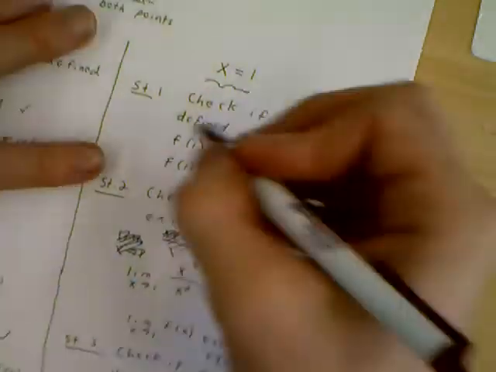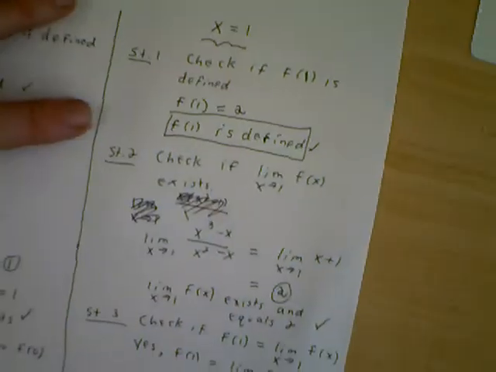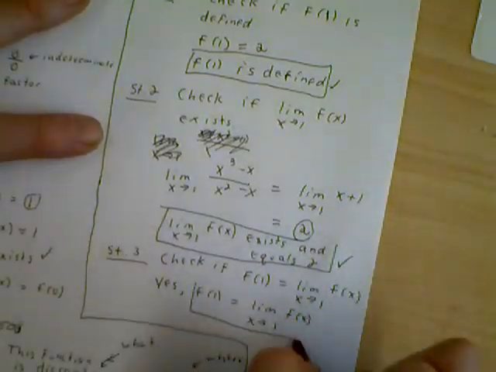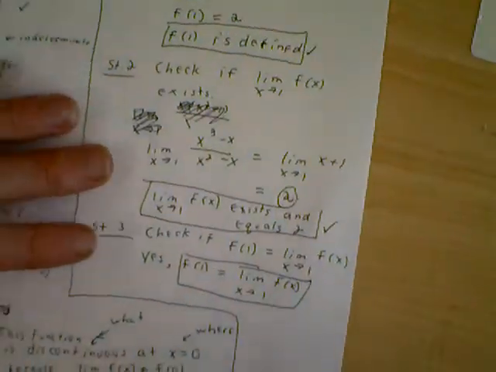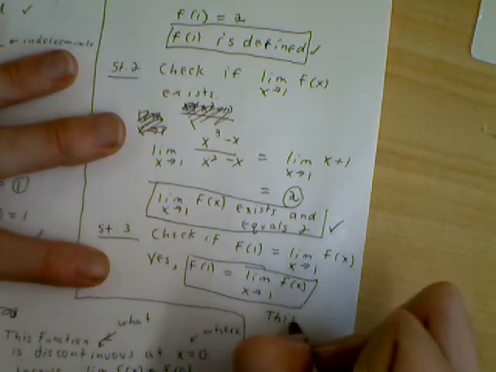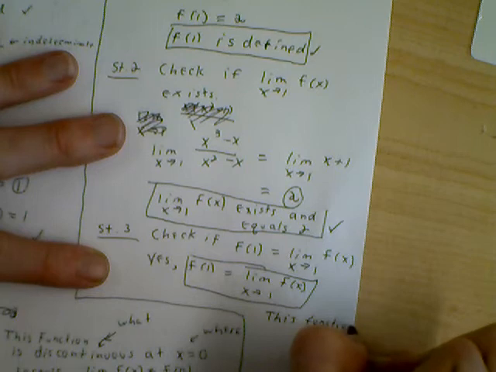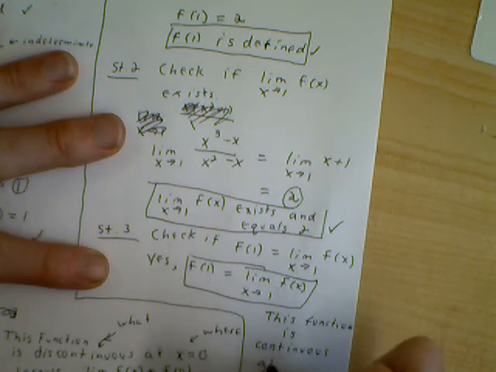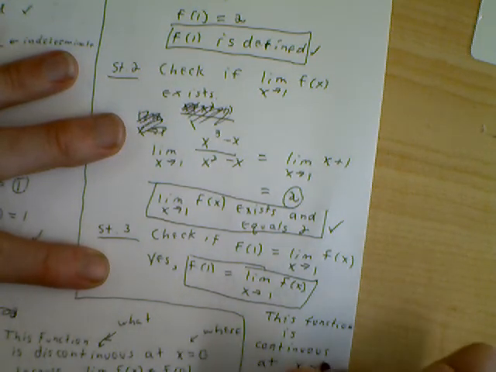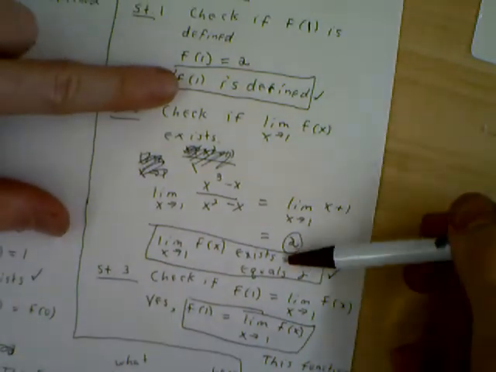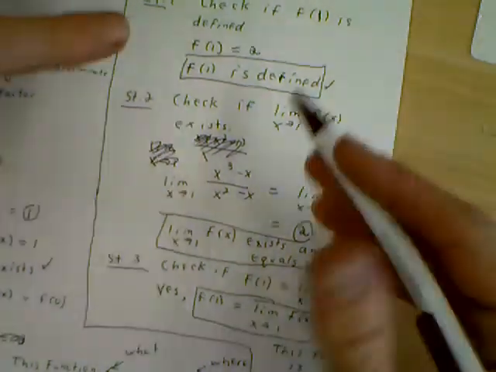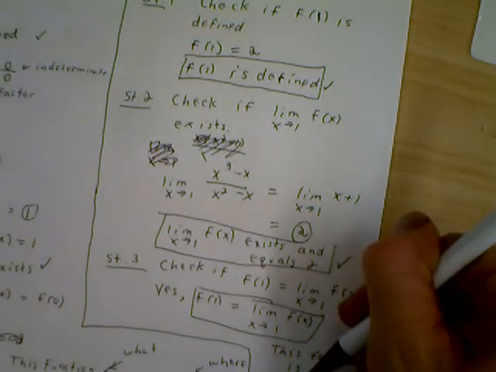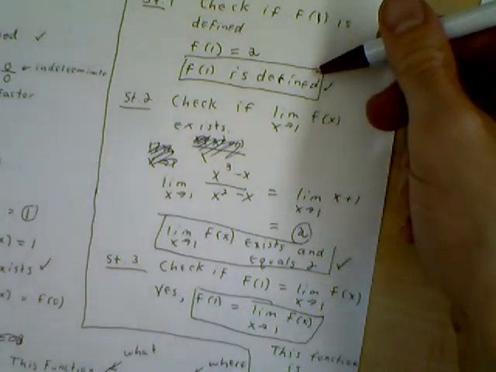All right, so this time I met the first criteria for continuity. I met the second, my limit existed, and then I showed they were equal to each other. So I can say this, I met all three criteria. This function is continuous at x equals 1, and then these three criteria count as your why. You just show me why. You proved the three criteria, or we proved the three criteria. So it's continuous at x equals 1 because it meets the three criteria.